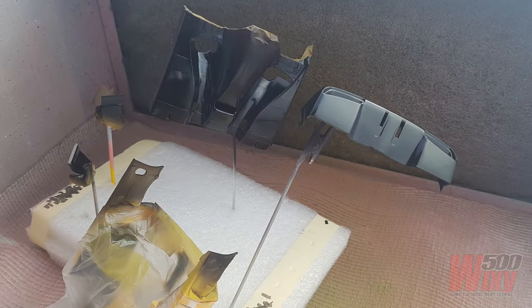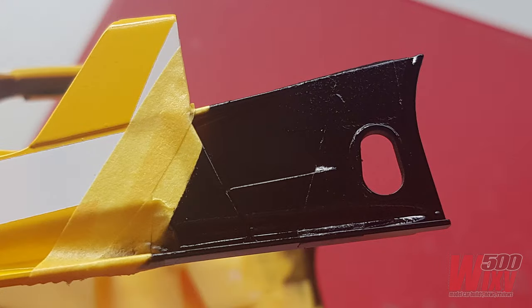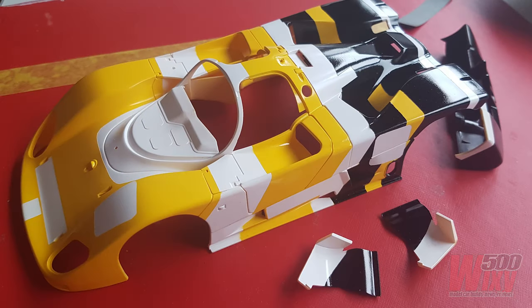The second round of masking was to do all of the black components, and that involved masking off the majority of the body and doing the tail pieces. And then once all the masking came off, the black went down nicely, but there were just a few little bleed-throughs with the black, just a little bit of mist getting through, and so I was able to just clean that up by polishing it off.